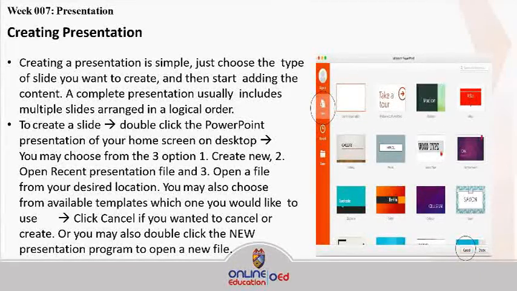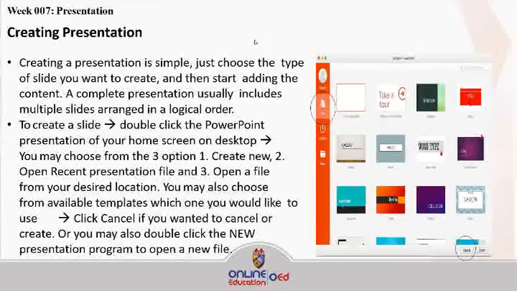So a complete presentation usually includes multiple slides arranged in a logical order. To create a slide, we just need to double click the PowerPoint presentation on your home screen on the desktop, just like this one. Then you may choose from 3 options. From the 3 options, one is create new, then also open a recent presentation file if that is existing, or open a file from your desired location.